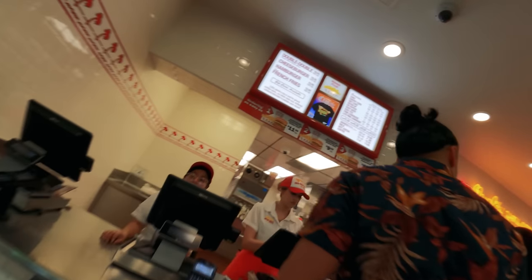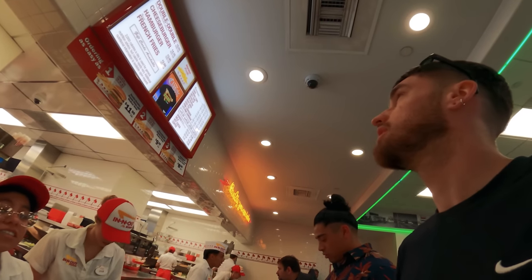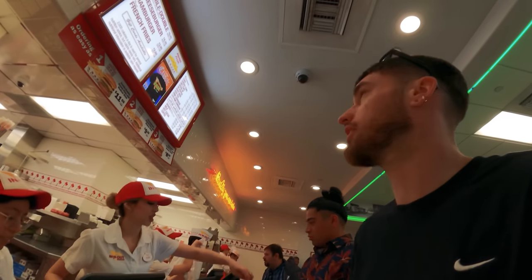Can I just get a cheeseburger please, takeaway? I was going to get the Double-Double but I want to keep it as budget as possible - six dollars for one burger, I wouldn't call that budget, so 4.35 is fair enough. I feel like I've been transported back to the 40s, look at this kitchen - proper old school. It smells absolutely delicious. When I tell you it's absolutely rammed in here - must be a popular place.